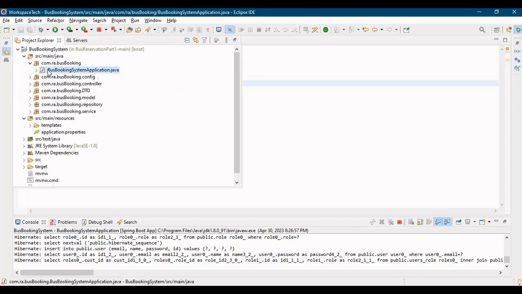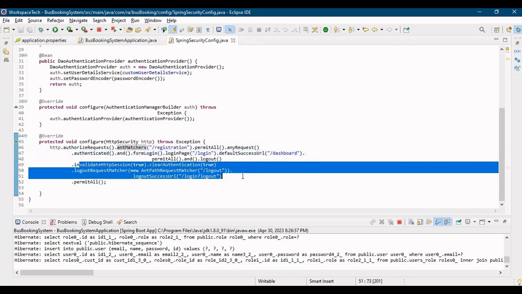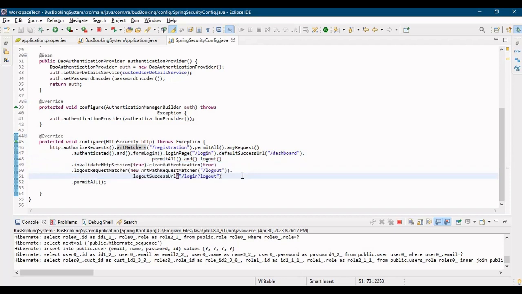First, you have to change nothing in the structure. Just go to your config package, go to your Spring Security. Right now you can see that in the config method, we have written that the slash registration request is being permitted, and for login we need a form login and some default success URL has been there, and then we have the logout calls. So you have to change the security first, as we are dealing with the REST API.